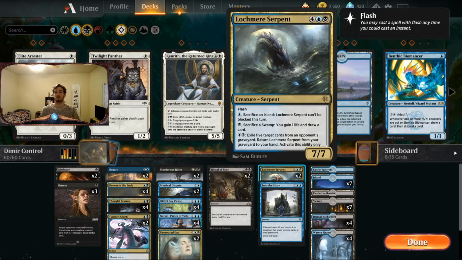Our finisher is 2 Lochmere Serpent here. I really didn't like this card the first time I saw it, but after playing with it a little bit, it's turned out to be incredibly strong. In the late game, being able to flash this in at the end of your opponent's turn, and then on your next turn make it unblockable for 7 damage, and then potentially draw you extra cards, bring it back from your graveyard to your hand. Really versatile card, and I like it a lot. It looks bad, and it's actually pretty cheap in paper, so this is a cheap rare for you if you're playing in paper. Obviously, if you're on Arena, it is just a rare wild card to get this, but it has been pretty good in this deck.